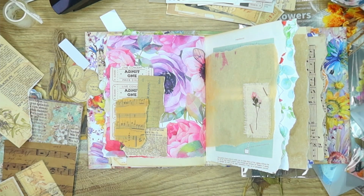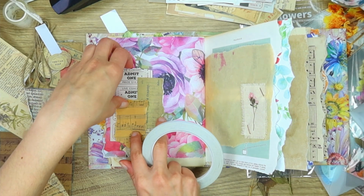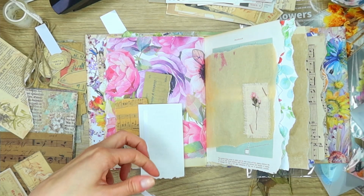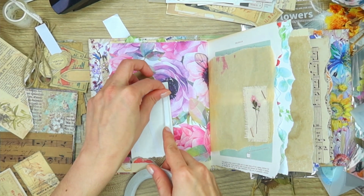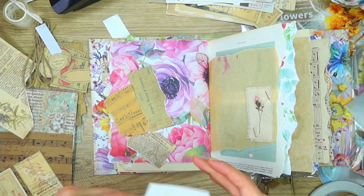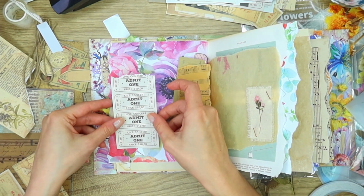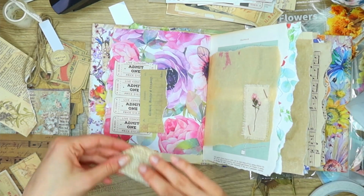I think I will leave this one for my actual junk journal. So this, Daphne's diary journal, is also a junk journal, obviously. But what I use this particular journal for is collaging and not memory keeping. So this is more like my version of an art journal, but I don't use mixed media in it. I just use paper and fabric and things like that. And the paperback junk journal that you guys saw me use in the past couple of videos is actually for memory keeping.